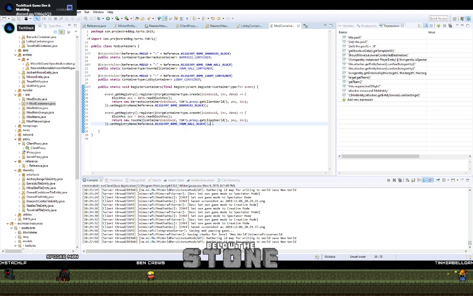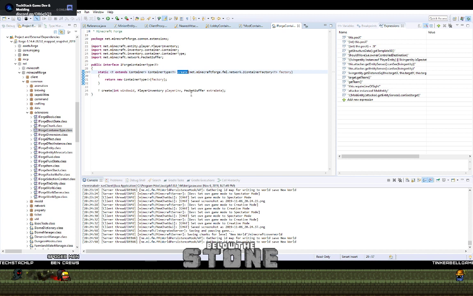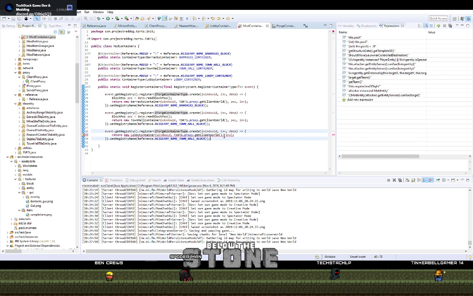So I'm going to do all of this. Now this one's going to be a little bit different. So this container create, it's got 3 parameters on it, right? Create. I think that's okay still. We will want the window ID. The inventory and the data are useless to us. We don't need to do the block position. And we will create not a town hall container, but a lobby container. The window ID, the position's not required. And set the registry name to the container.